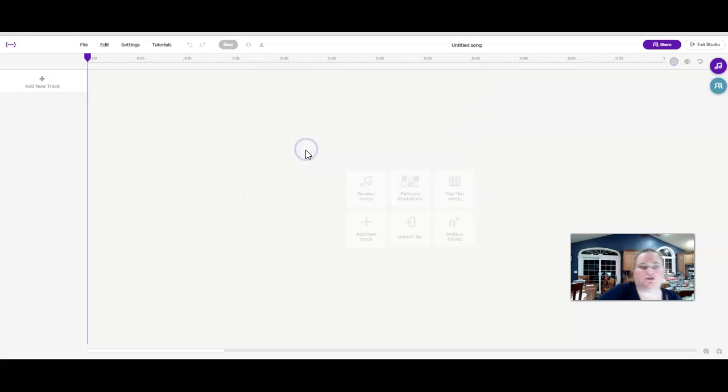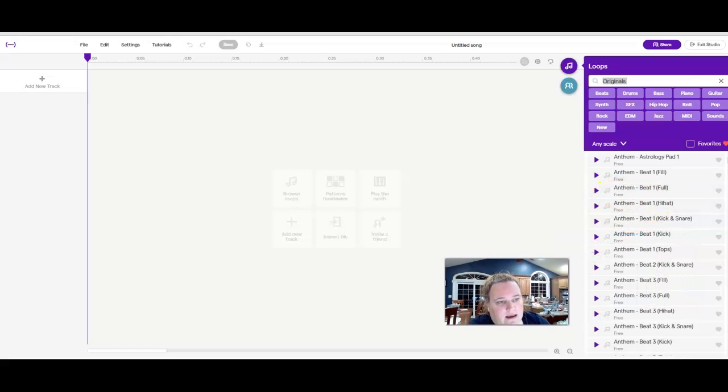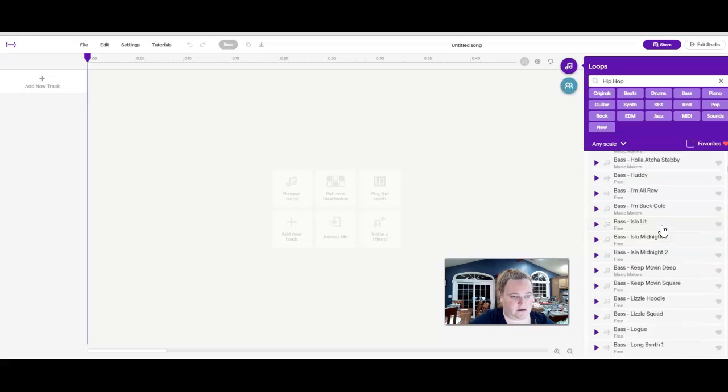What you're going to do for this exercise is come up with at least 30 seconds of music, and in there you need to show crossfading in at least 3 different spots. How I would recommend attacking this project is to start by finding sounds that you like. Let's do a little bit of hip hop here.